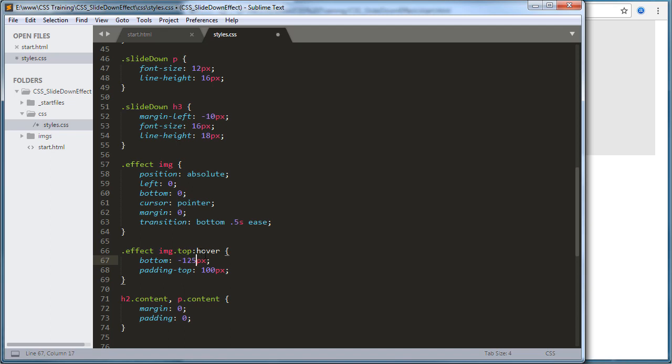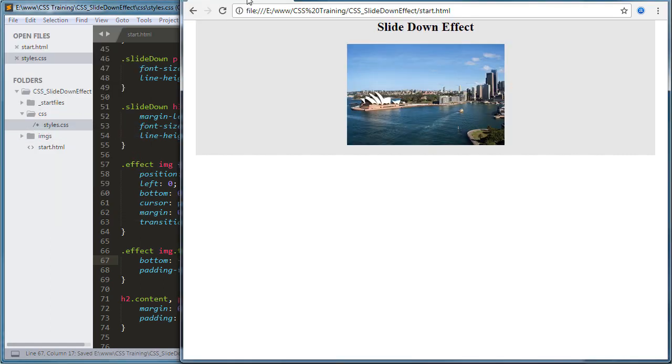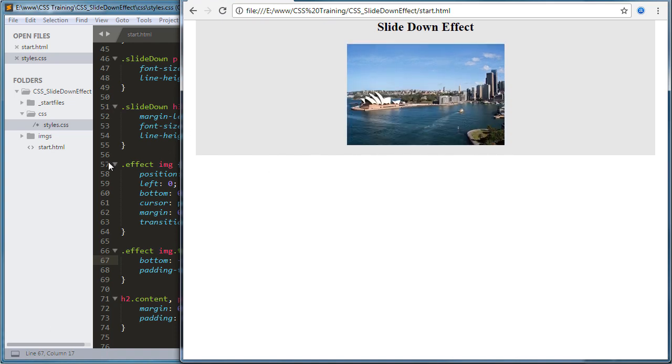I'm going to put it back to 125, just for the sake of the demonstration. Save the change, refresh the browser, and I think that's good. I think 125 is good. Sliding it down 125 pixels, remember it's 200 pixels high. All right, now what I want to do is go in and add some additional photos to this for our demonstration before we close it out.